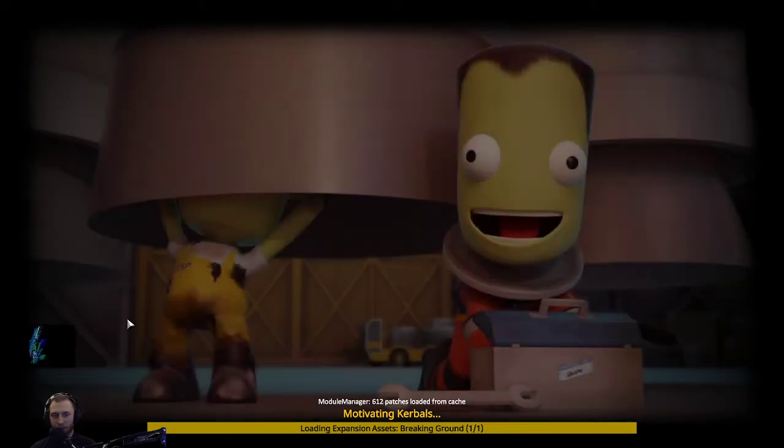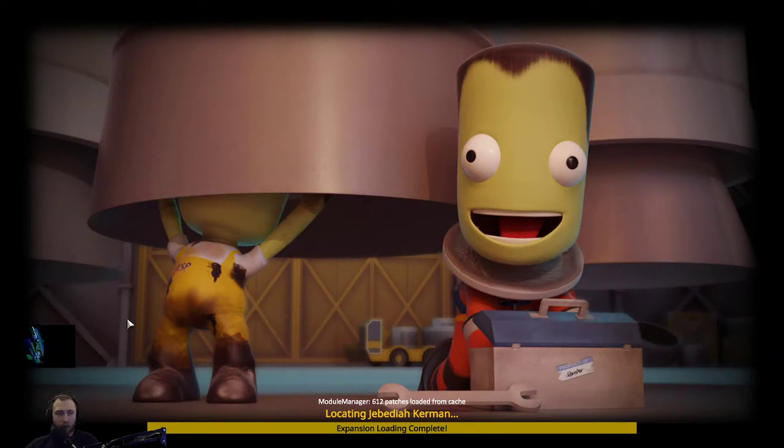Also, a thing that I noticed when I first downloaded the Realism Overhaul and the whole package, because you can see down, where is it for you? Down, like here, in this row, it says 612 patches loaded from cache. I don't know. But that's basically how many modded parts there are in the game, or how many different things are affected by mods, or something like that. And right now it's 612.